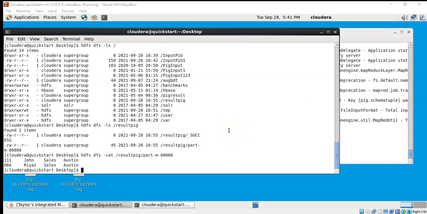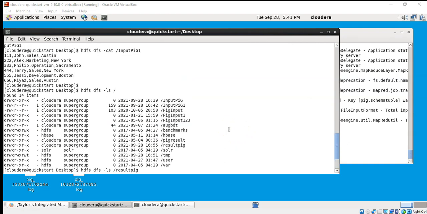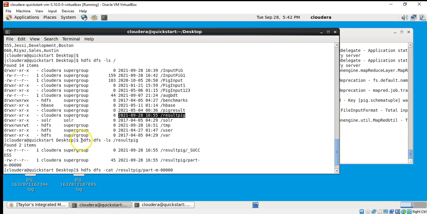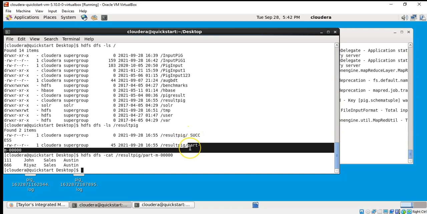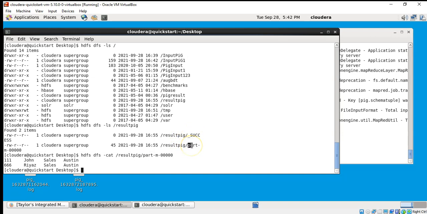Sorry, just now I forgot to show the results that we stored. You can check with hdfs dfs -ls, where you can see the folder that we have created. You can see today's date, I created this folder results_pig. Then you can go inside the folder. There are two files, one is the success file, another one is the data file. Remember, this is what we call a block, created block by block. If you have a huge amount of data, more blocks will be created. We can access block by block.